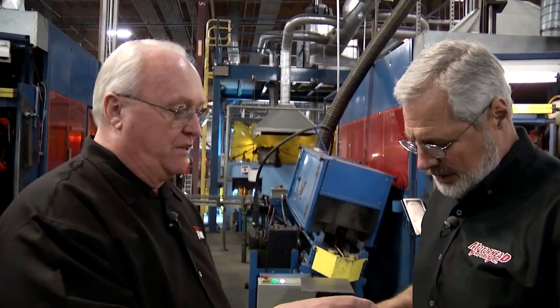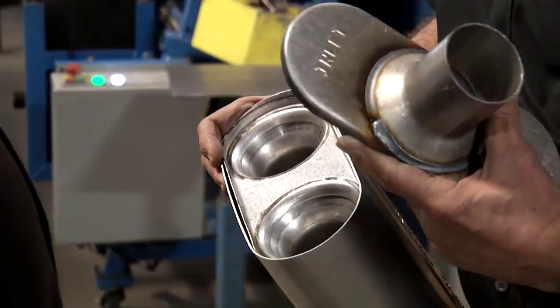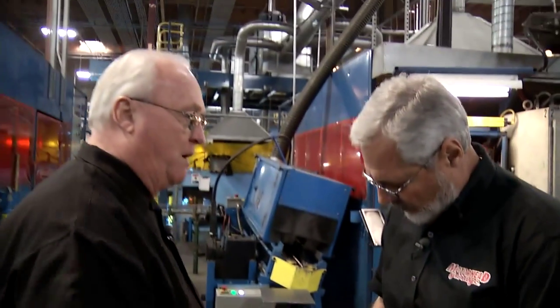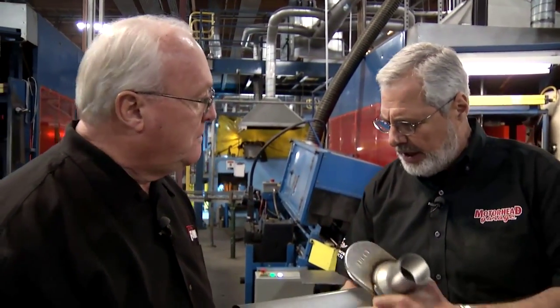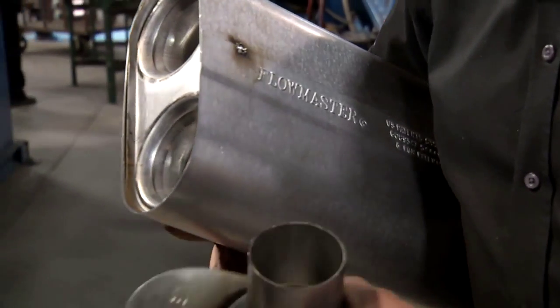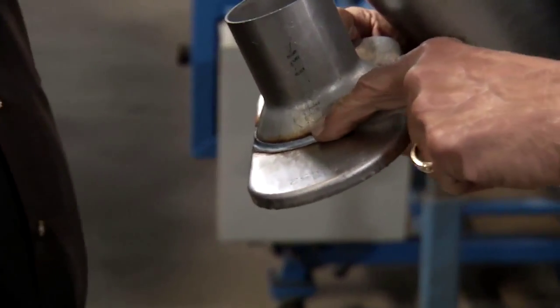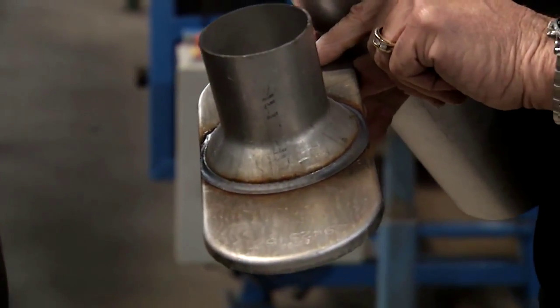And then they'll take this piece, put it on the outside, tack it, and then it'll go into the machine to weld the final seam on it. That's great. So you don't use any crimping here. No crimping, no rolling. Everything is welded. Now I noticed these things here from a previous robot welder. The weld is beautiful. Yeah, they do a perfect job. You can't be any better than that.